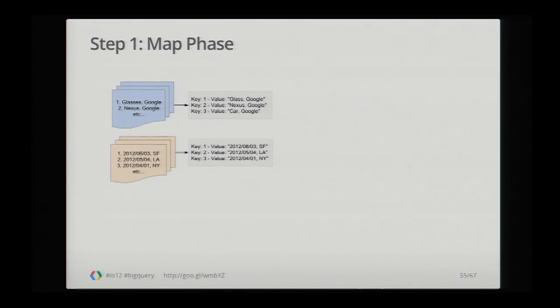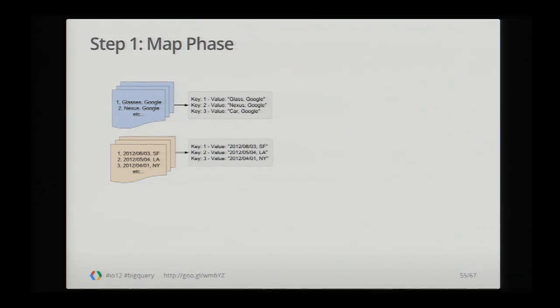And the first mapper pipeline is going to go through the data store entities, and it's going to pull out a key and a value. And the key will be that product identification. And the value is going to be all the other data. I'm just going to treat it as a big string. I'm going to write it out as a big CSV string. And I'm going to do that with the sales database as well.